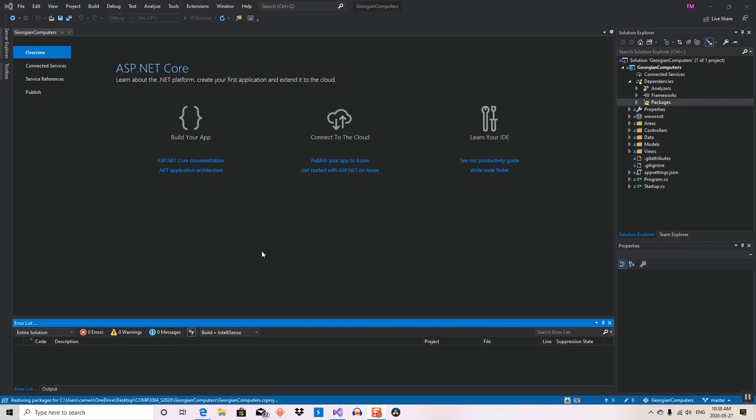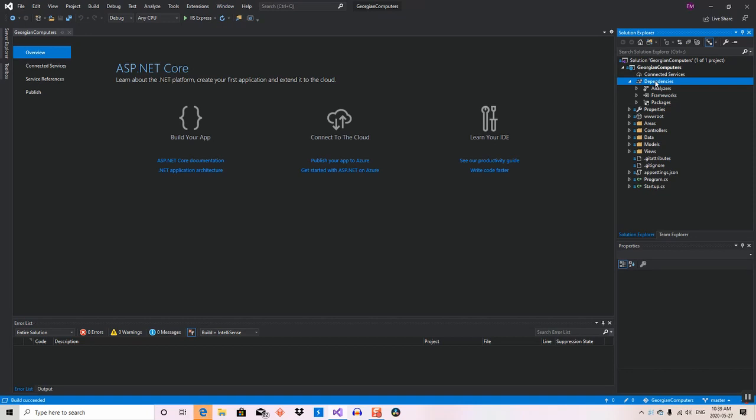So I tried to do the debug in here, and it's been taking quite some time. What I'm seeing is restoring packages for my file name, installing System.Xml.ReaderWriter 4.3.0. It looks like it's doing some sort of installation, which I suspect may have something to do with my dependencies. So there you go.